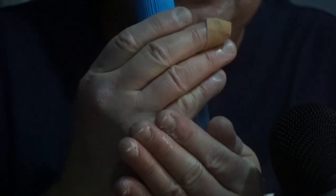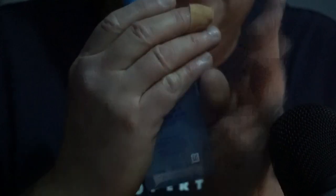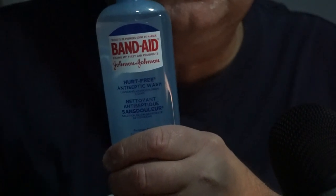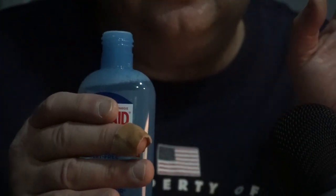You leave the Noxzema on for 10 minutes, then wipe off the excess with a washcloth, go to the bathroom and wash your face really well to take it all off. Safety advice: if you have dry, fragile, or sensitive skin, do not use it — it's got camphor and a minty fresh smell, which probably isn't good for sensitive skin. The other product I found recently is really good for acne — it's Band-Aid by Johnson & Johnson. You take a cotton swab, dab it on the pimple, and leave it on overnight.